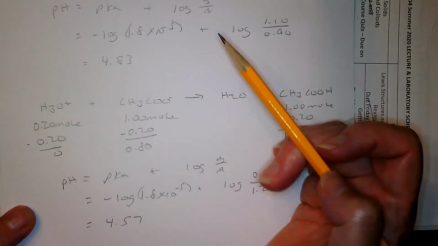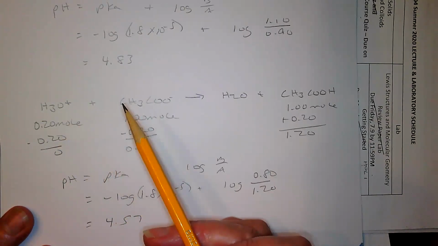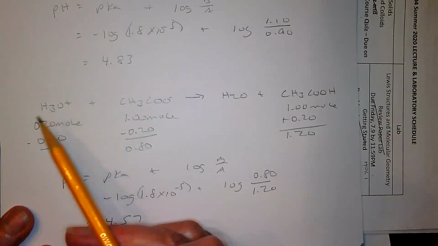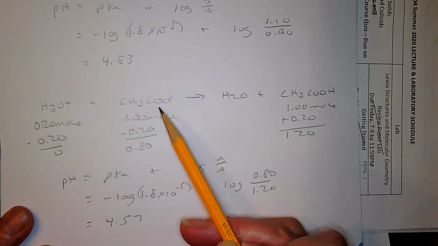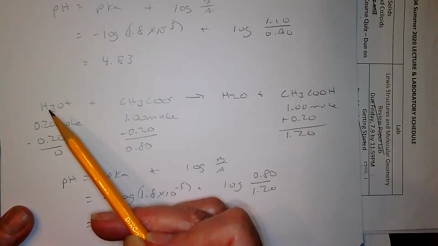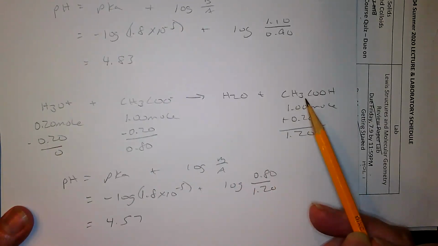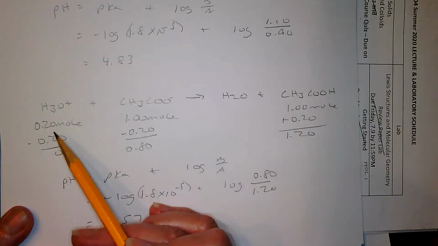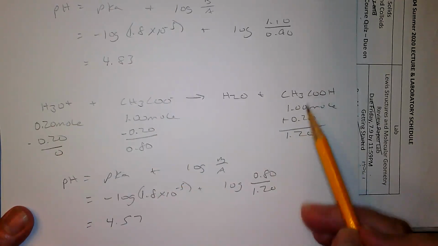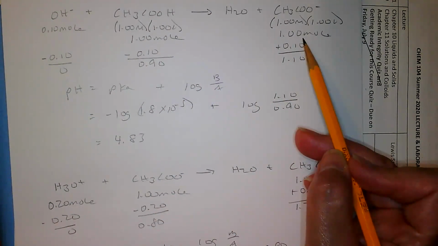Now, for the last question, we're adding hydrochloric acid, and the hydrochloric acid breaks up into hydrogen ions and chloride ions. The hydrogen ions latch on to water molecules, and that's where that hydronium comes from. That's an acid. The acid's going to react with the base component of the buffer solution, which is the acetate ion. The hydrogen ion is going to go from the acid to the base. We're going to produce water and acetic acid. Now, this time we've got 0.20 moles of acid, 1 mole of our conjugate base, and 1 mole of our conjugate acid. We calculated that here and here. We don't have to calculate it again.